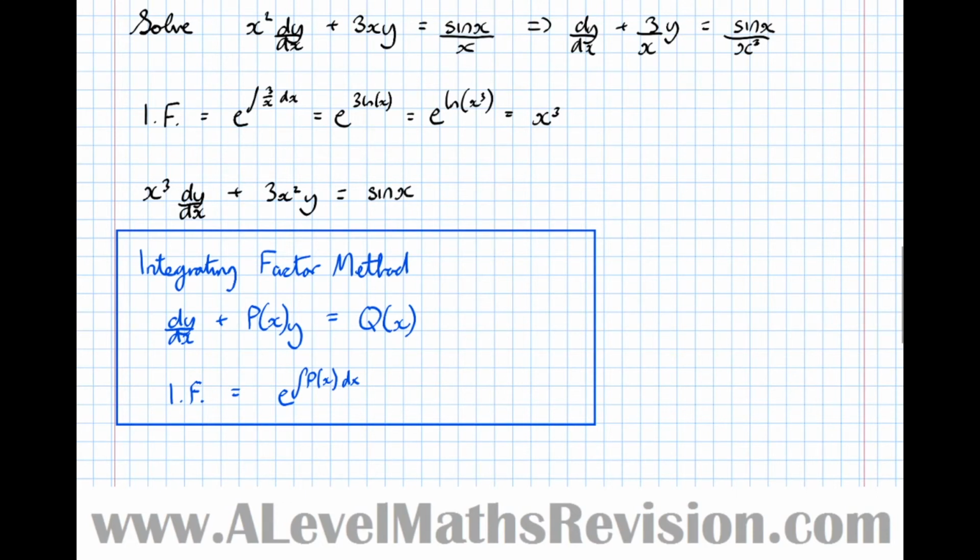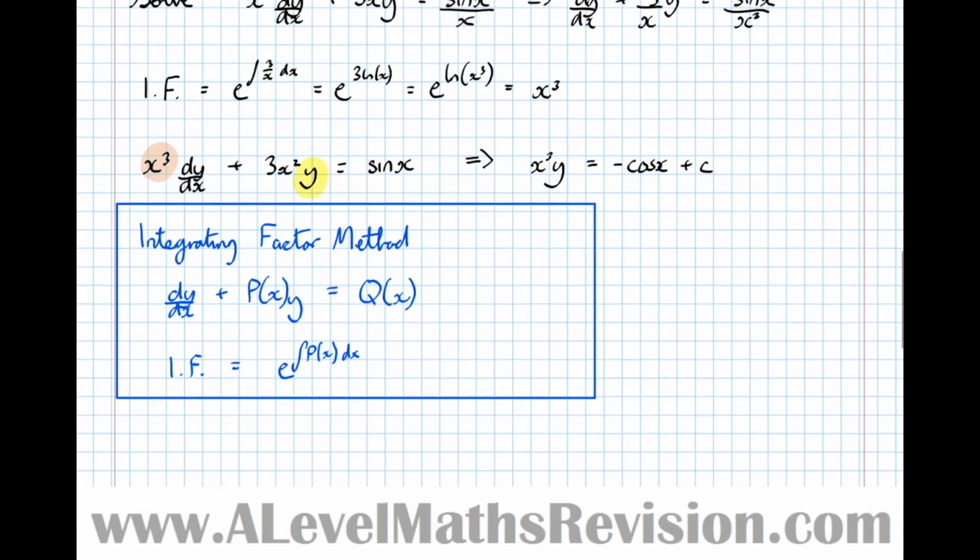So here, this is our u, so this is our du by dx, this is our v, and this is our dv by dx. So therefore, if we integrate both sides, and I'm going to skip a little bit of working here because we're short of space, integrate the left-hand side, bearing in mind we said this was our u, and this was our v. We get x cubed y, and integrate the right hand side, we get minus cos x plus c. And that's the integrating factor method.